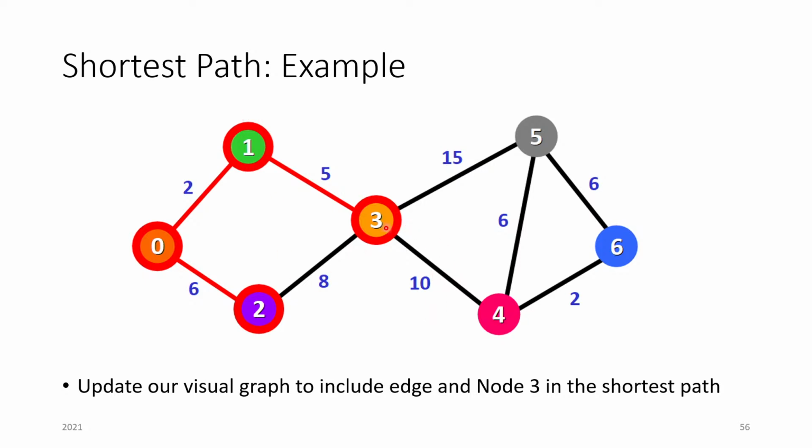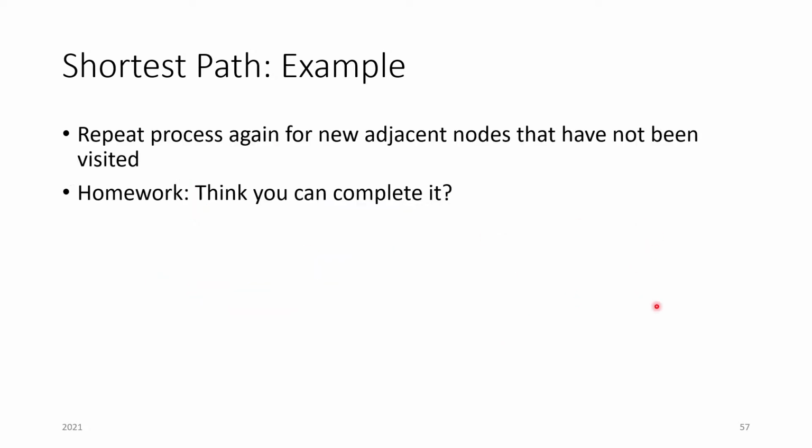For your homework, see if you can find the shortest path using that same Dijkstra's algorithm and the 2 lists to find out what's going to be the shortest path from node 0 to 4, node 0 to 5, and node 0 to 6, by just repeating those steps that we just now saw.